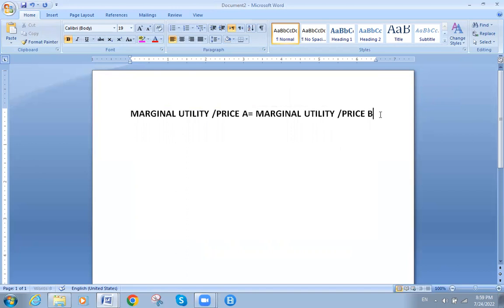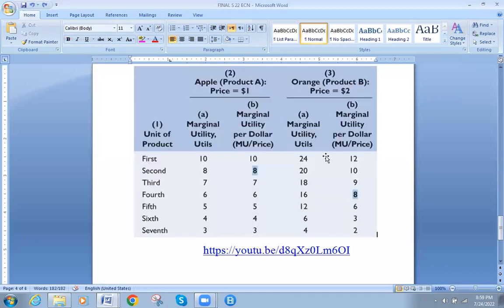Perfect. So this is what I'm doing now. When I find a similar number in both groups, that is the maximizing utility for the consumer. We'll look for the numbers now, but we also have a condition because we have some other similar numbers. But I will tell you as an example that the consumer will consume 6 units of both of them.